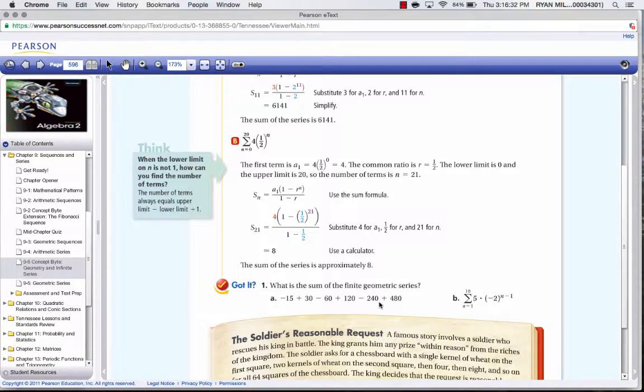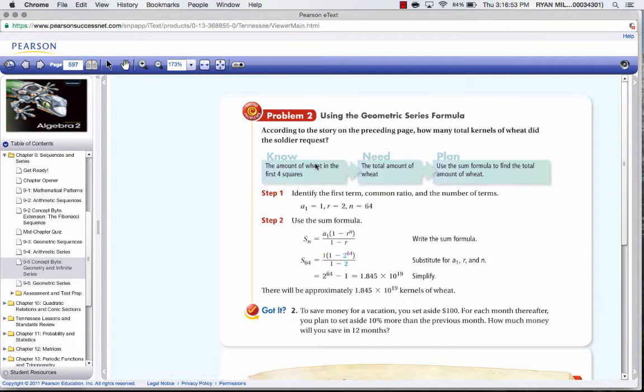In an example like this, this is simple. I would just add these together on a calculator, be done with it. And in an example like this, I'm going to do it like this one here. Okay, I'm going to plug in 1 because that's where it starts to get my first term. Then I'm going to see that I have 10 terms. I'm going to fill in the formula. My common ratio would be -2. And then I'm going to go from there. Okay.